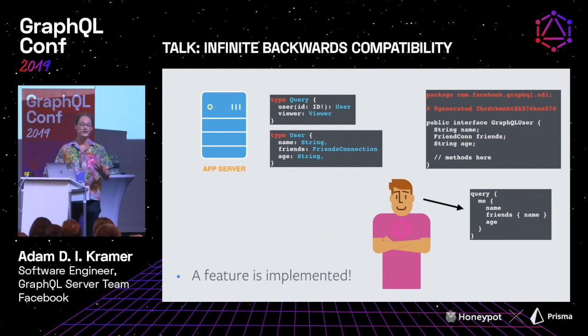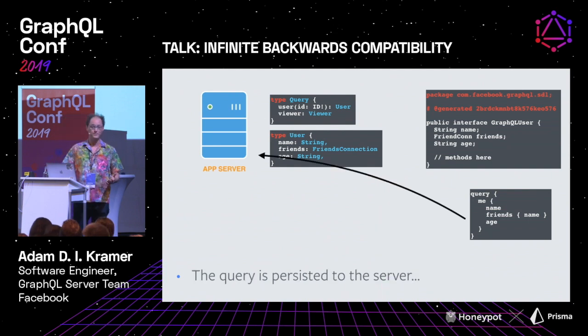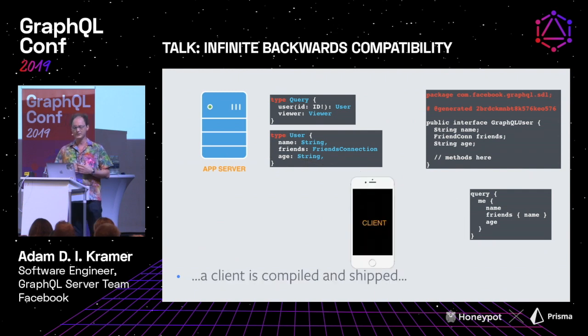Once we've written that query, we persist the query. We persist queries so that we don't have to ship all of the text back and forth to the server. It also allows us to do validation of the query's text to be sure the query is a valid query when we persist it instead of doing it at runtime. So that's a pretty good savings there too. After that, the client is compiled and shipped, right? So it just goes out. You can see age. There it is.